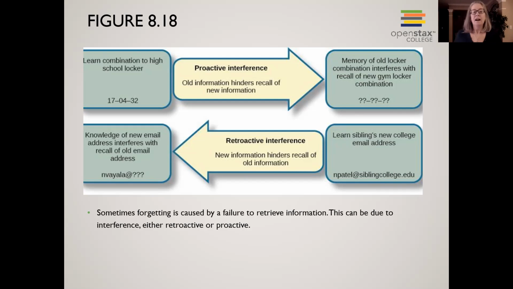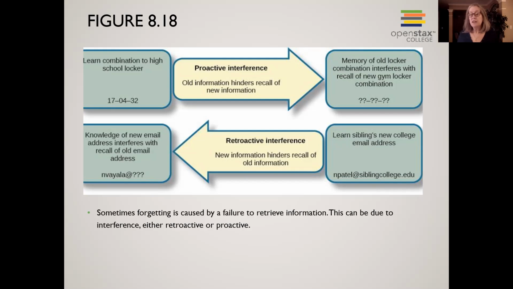Retroactive interference is when new information hinders the recall of old information. See how it's the other way around. So this would be, I ask you to memorize a list of like 10 things. I start having a conversation with you. And I say, oh, so where'd you go to school? Oh, is that where you went? Oh, wow, that must have been interesting. Okay. And what happened here? Oh, yeah, that's really cool. Okay. Now, when you go shopping this afternoon, what are you going to make sure you get? Oh, bananas, apples. All right.